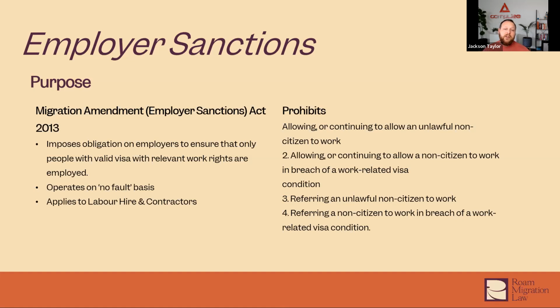Essentially, it means there doesn't need to be knowledge or understanding on the part of the organization that you are breaching the law. So, to translate this into fairly classic legal terms, murder requires an intention to go out and kill someone. That intention is not relevant for the purpose of these laws. And that means that if you don't know you have to check someone's visa status and you don't, then you're still going to face the same penalties as someone who knowingly does the wrong thing, or potentially.